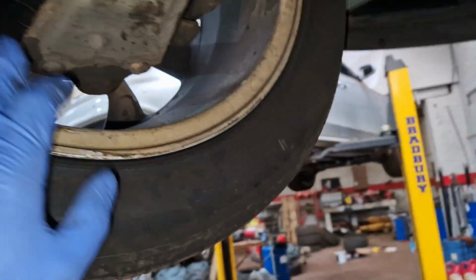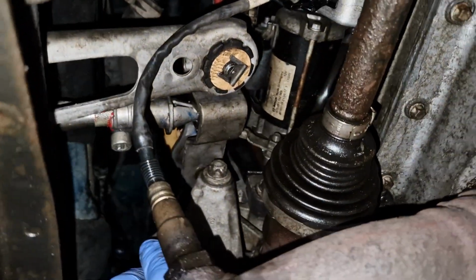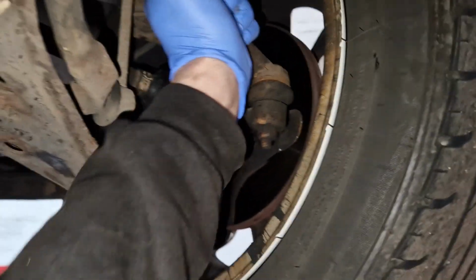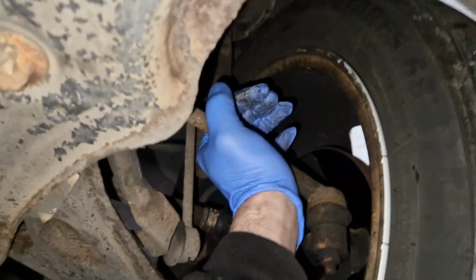Right, so the wee Corsa, yes, I could hear a knocking when I was taking it up the drive, so we're just checking everything's tight. Ball joint's tight, gearbox mount's tight, that one's tight, these are all tight. So I was looking and going, I don't see anything I've left slack. I knew there was slight play in it the last time the car was in, so that's obviously what the noise is.